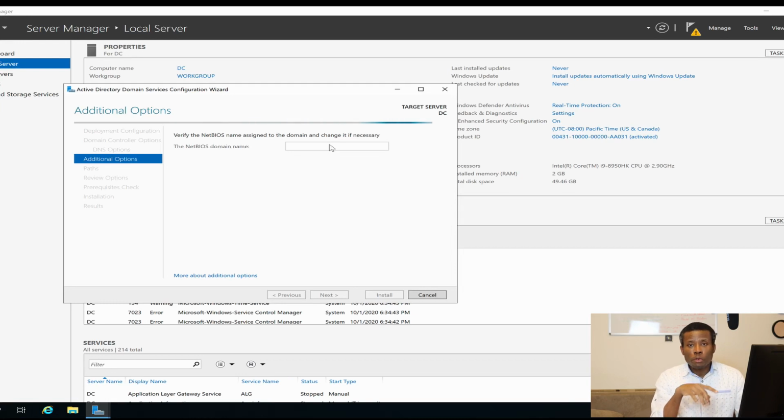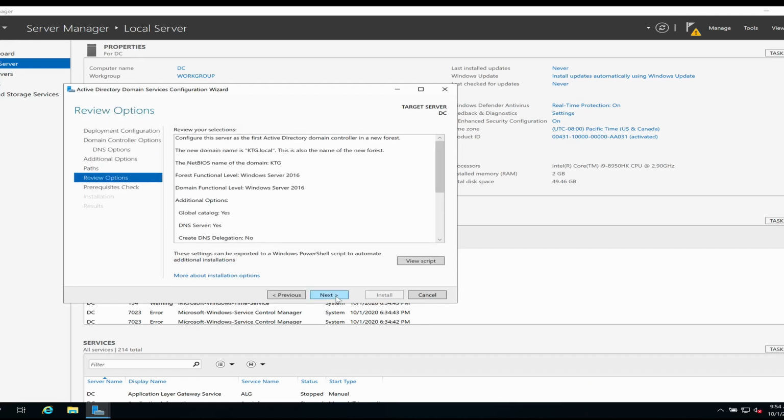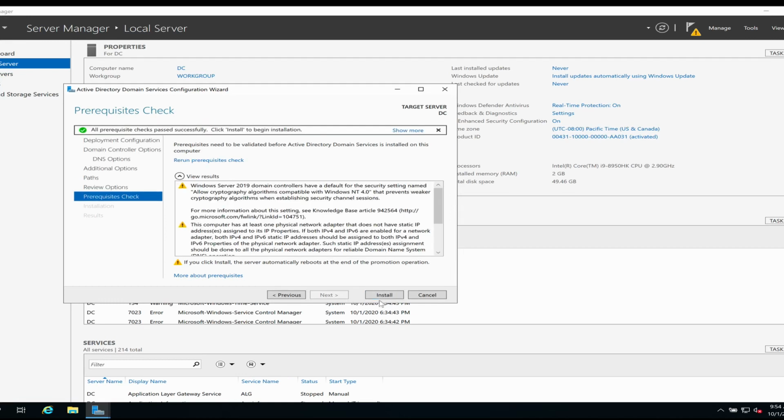The NetBIOS domain name, I normally leave it as the domain name without the .local suffix. So that's fine, KTG is fine. At this point, this computer, which we named DC, becomes our domain controller for this domain. Okay, and go to next, install.